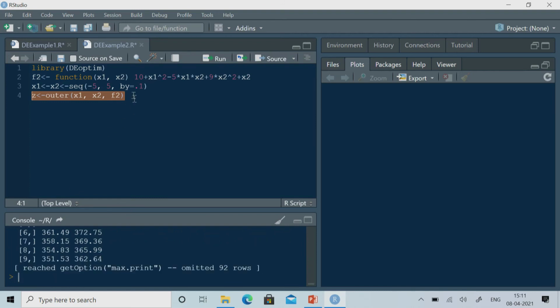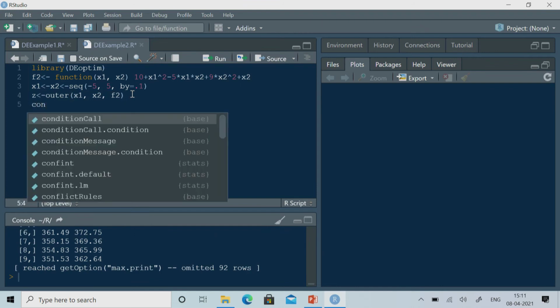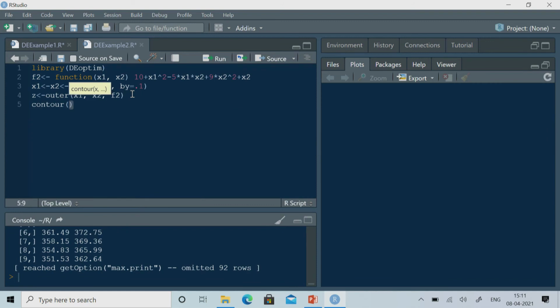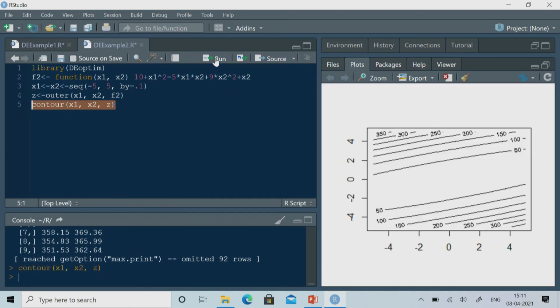Yeah. So, now I can plot the contour, this is x1, x2 and z. Let me execute this one. So, this is the contour, and in this case the solution is x1 equal to -0.455 and x2 equal to -0.182.